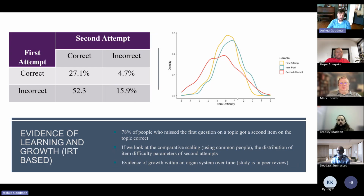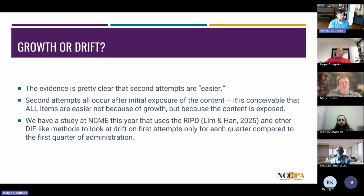It is my biggest pain point, far and away, is what we're seeing. Is it drift, or is it growth? Is it really growth and adoption? Probably it's some combination of the two, right? I do think the content does find its way out there. I don't think most people are looking for the content. And I don't think most people are trying to game that system. And it's pretty low stakes to engage in this process, to do it kind of at your own pace. Are there some that will take a circuitous route just to pass because there are some consequences at the end? There's some, but I think there are far less, given the way that we've structured the exam.